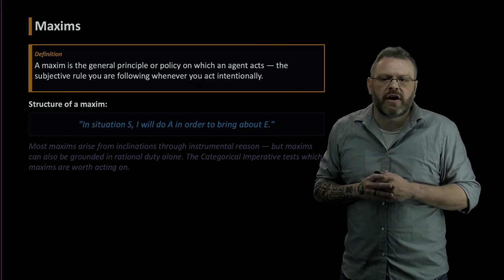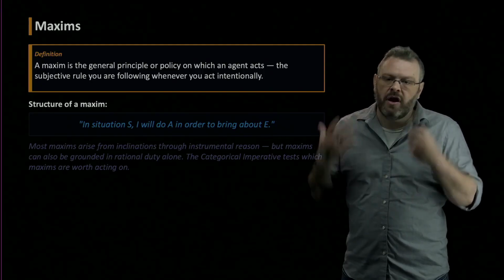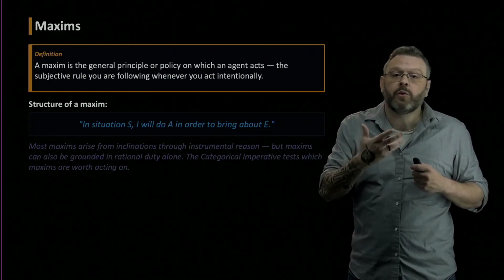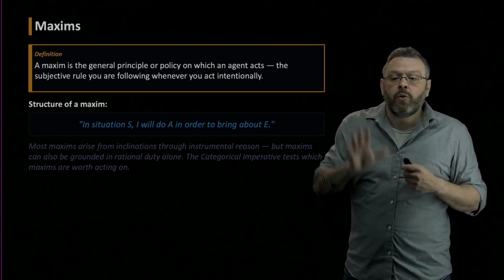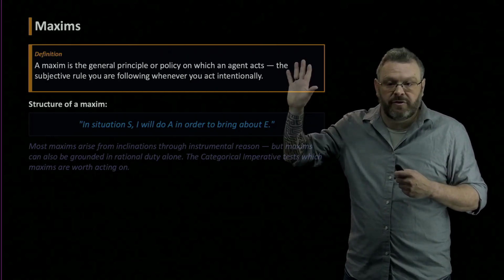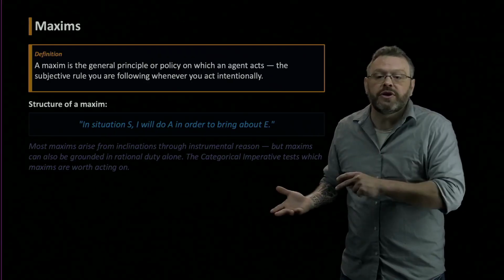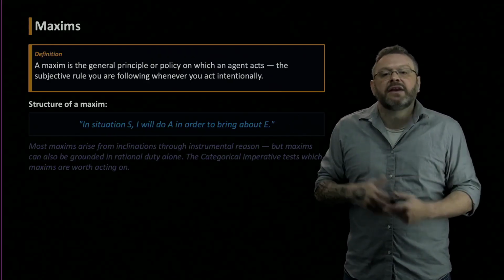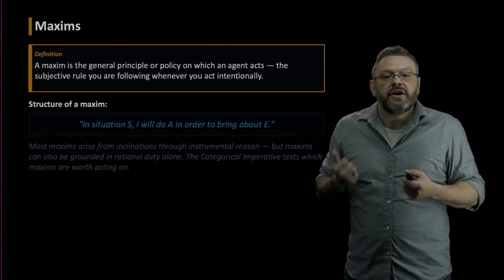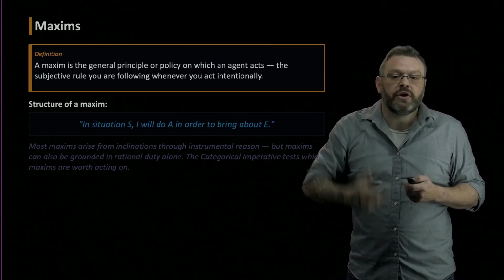So right off the bat, we've got some pretty fundamental disagreement. And what that's going to mean for Kant is that whenever we act, at least whenever we act freely and deliberately, we are acting on some kind of maxim. A maxim is just your policy for action. What are you doing and why are you doing it? And it generally involves inclination and reason, right? The desire that you have for whatever it is that you want and how you're going to get it.